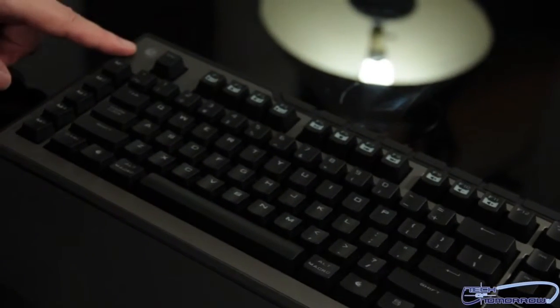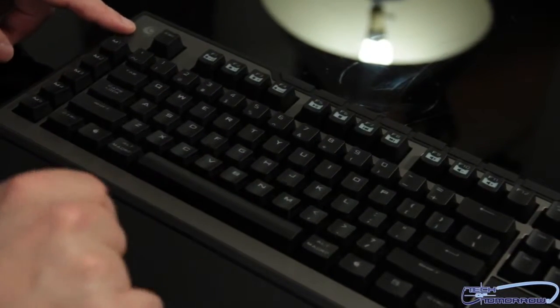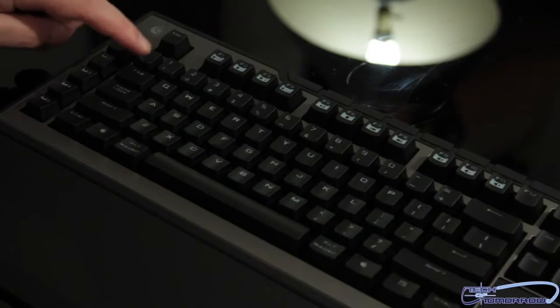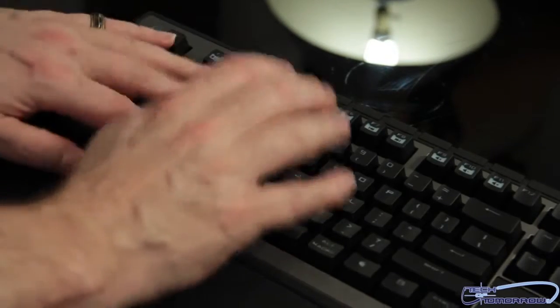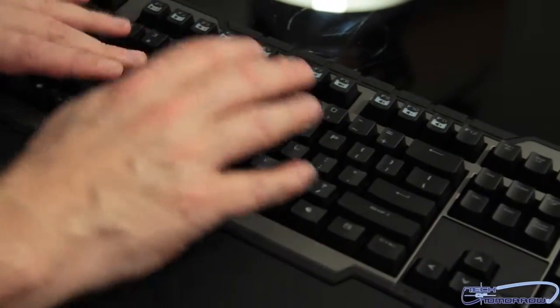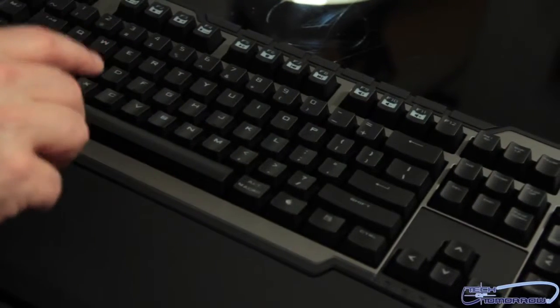Right here, you can see there's a CM Storm logo. This is going to light up. All the keys on here actually light up. So we'll go across right here. Here are all the programmable 5 keys we talked about, your macros. Those are all right here. You can see the clicky clicky. It's a mild clicky clicky. It's not a full click. It does make some clicking sounds. I like a little bit. Sure, it has full N-key rollover as well, being the type of keyboard that it is. Surprised they weren't pushing that, because I'm sure that it has it.